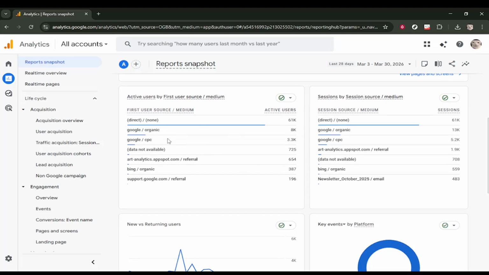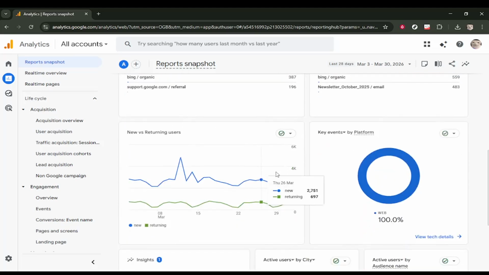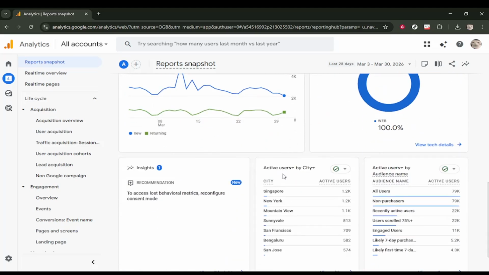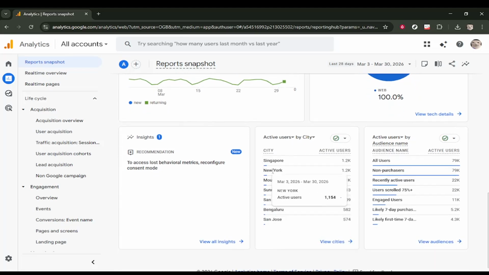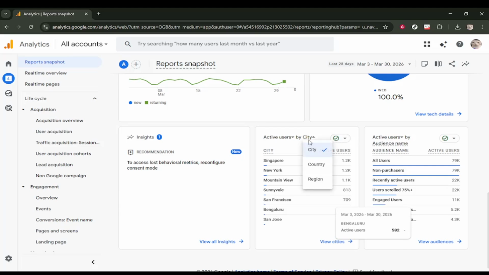As you move through the snapshot cards, you can also look at the top pages or screen section. This helps you connect your unique visitor numbers with the content that is attracting and retaining those users. If you click into cards or metrics like active users from within these sections, you can drill in further while staying within the reports area. Once you have the date range set and you have located users or active users on the reports snapshot, you have successfully found your unique visitors in GA4. That covers everything you need to know.